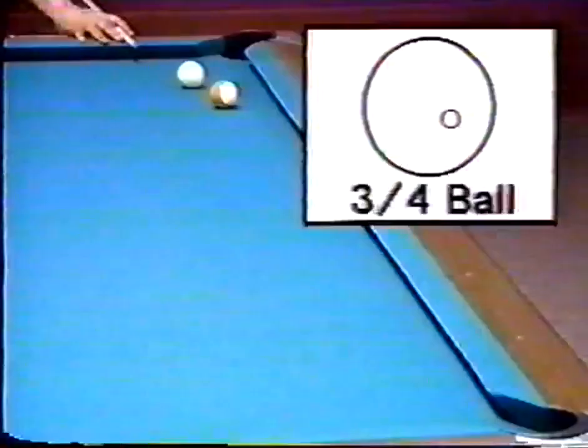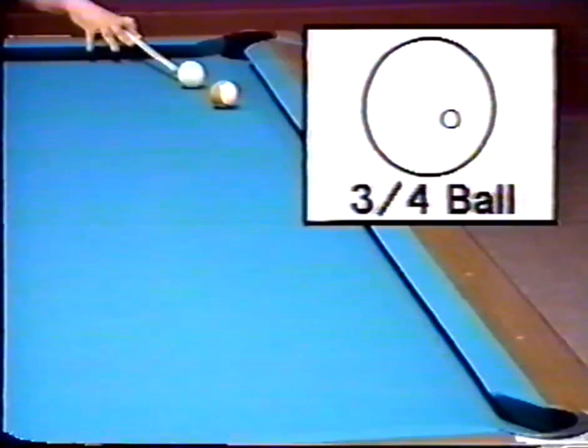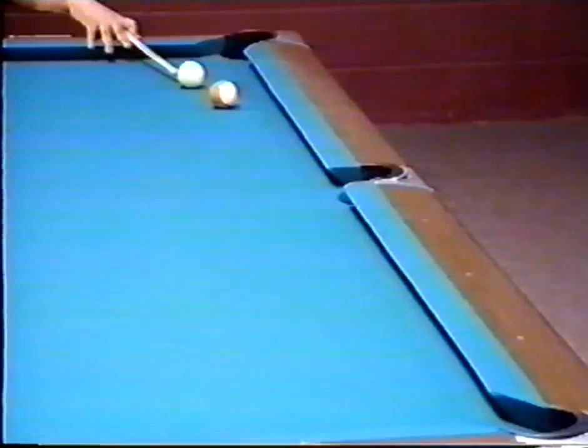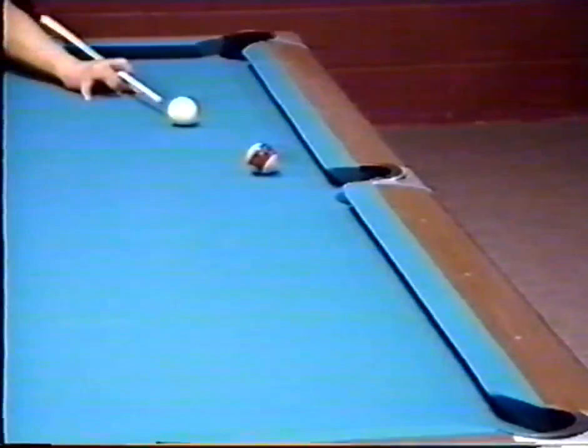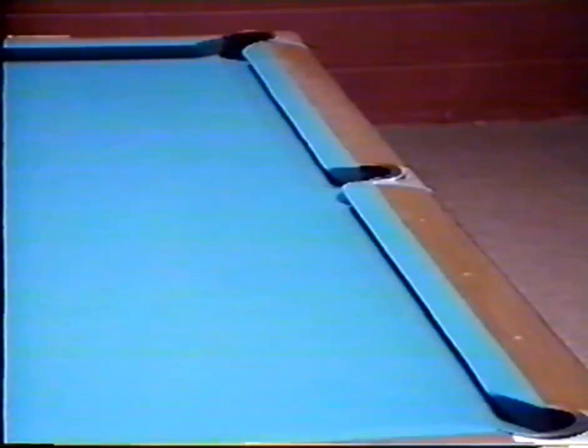Now, I'm going to approach it like this. I'm going to use one tip right, one tip low, and I'm going to attempt to make it back here in this pocket. Here's a good example of transfer English working for you. Don't shoot them too hard, though.